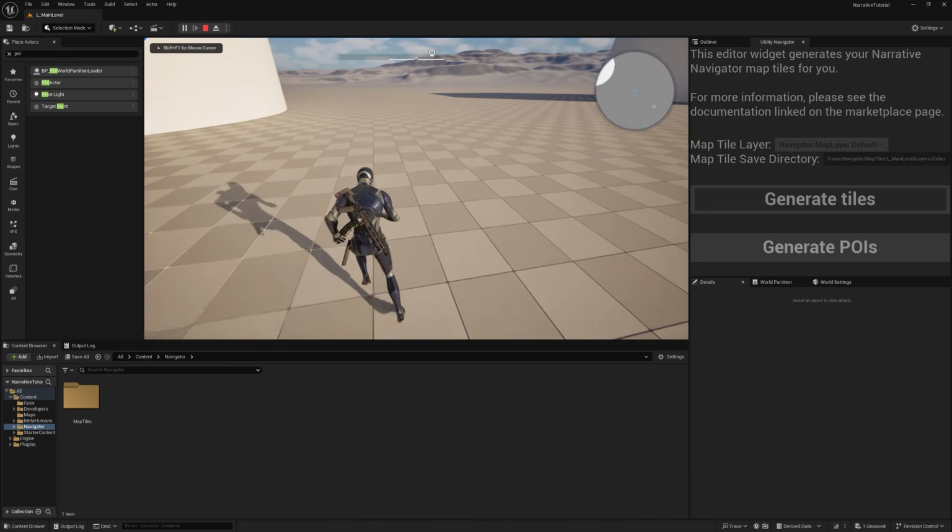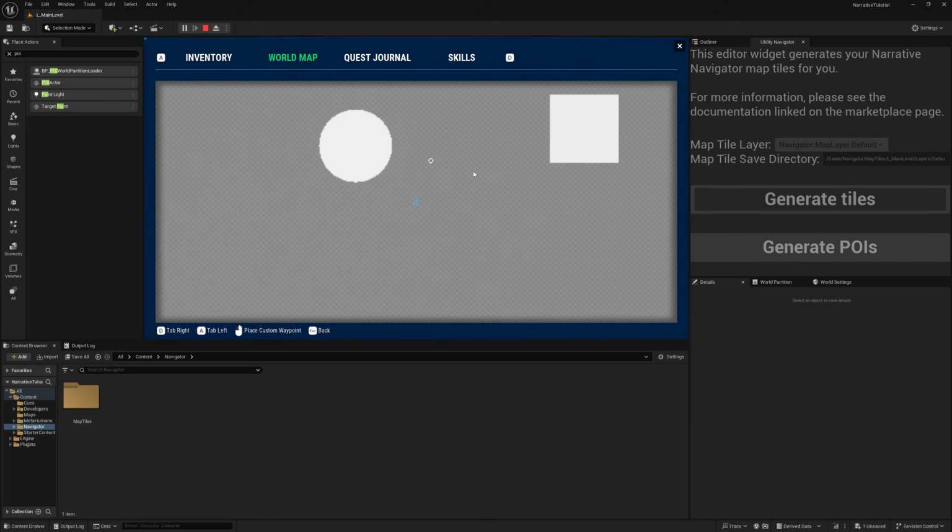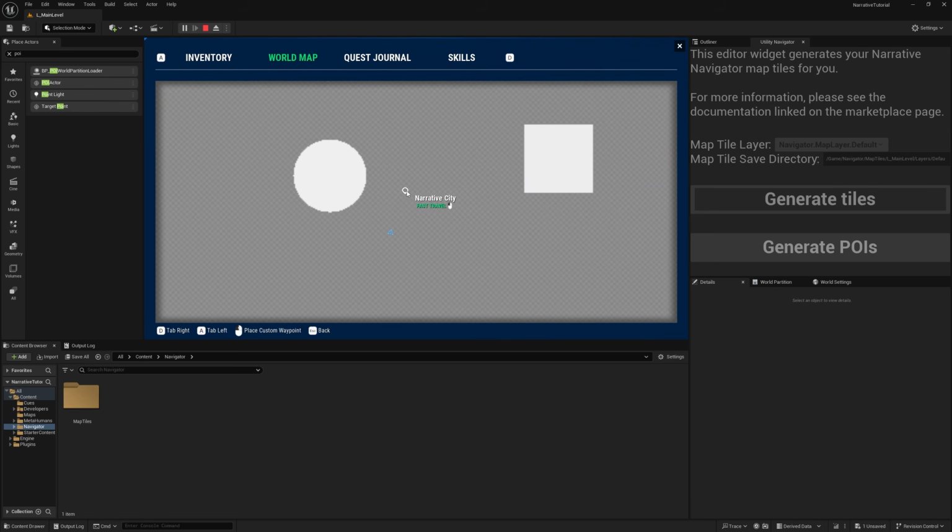So now if I hit play, it works just fine. I can open up the map, my POI shows up. You will notice as well that I can fast travel to this POI, but I've not necessarily discovered it, which is not usually how you want games to work, right? Usually you have to go to the POI and then you can fast travel there.